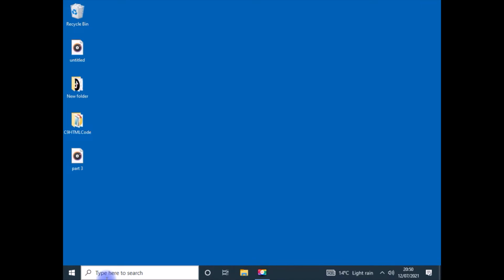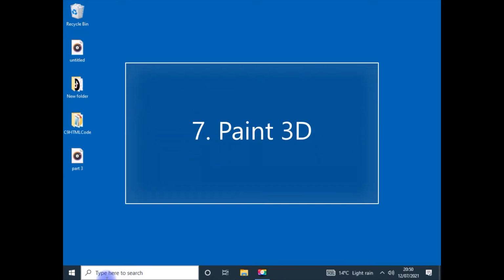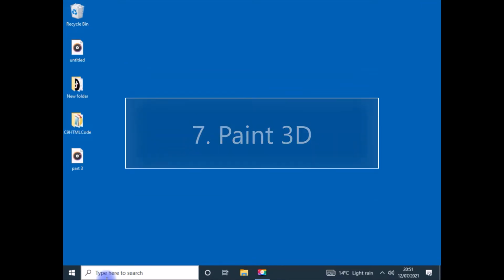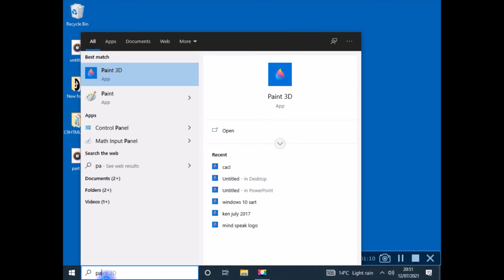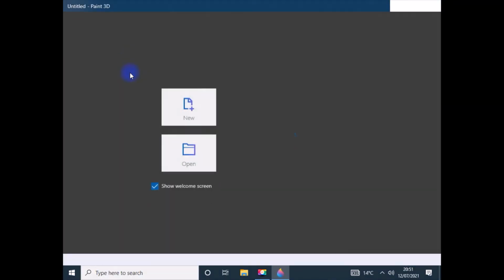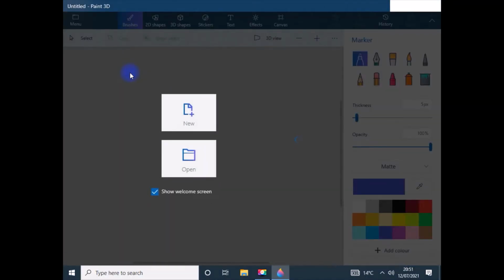Another application that comes freely with Windows 10 is the Paint 3D. So from your search, just call on to Paint 3D. This I can actually say is an advanced application on the initial Paint software we had in Windows 7.